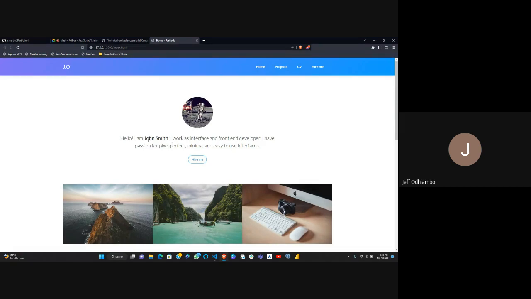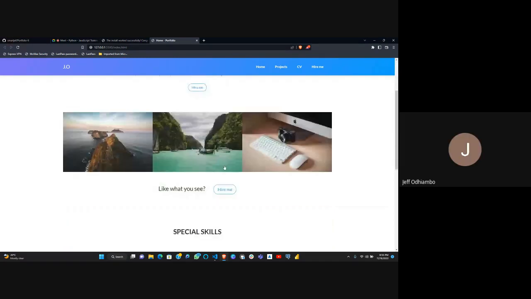Dynamic means the content here can change, or you can change it through a dashboard without touching the source code. You can also control what the user sees. For example, if a person has registered with you, the view that he sees will be different from that of another person who has not registered or has not logged in. You can also control when a person needs to register to visit a site, or when it's not required. Is it okay? Okay, so we'll just proceed.